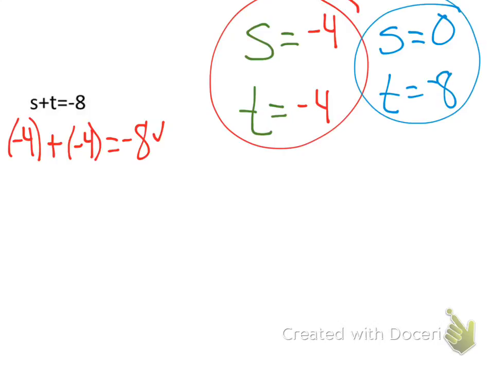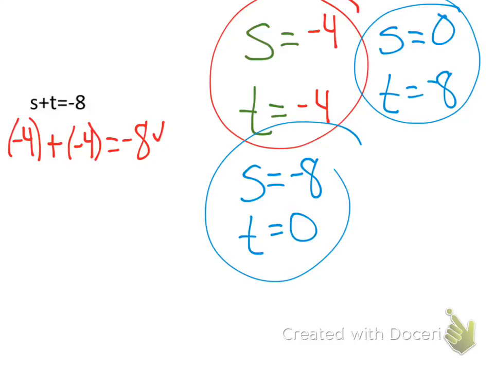That'll work. If you're ever trying to add to a certain number and you can't quite figure it out, make one of them 0. That's totally legit. You could do it the other way too. You can make S negative 8. Just start where you want to end up and then make the other one 0. You do negative 6 and negative 2. You could do negative 10 and positive 2. It just depends on the combination you want. But again, double check your work after you come up with one. Negative 10 plus 2. Perfect. Very good. I'm sorry, I ruined the surprise. Any questions?